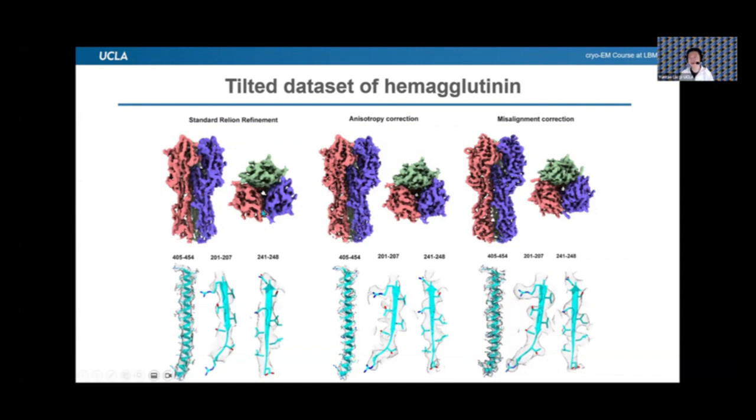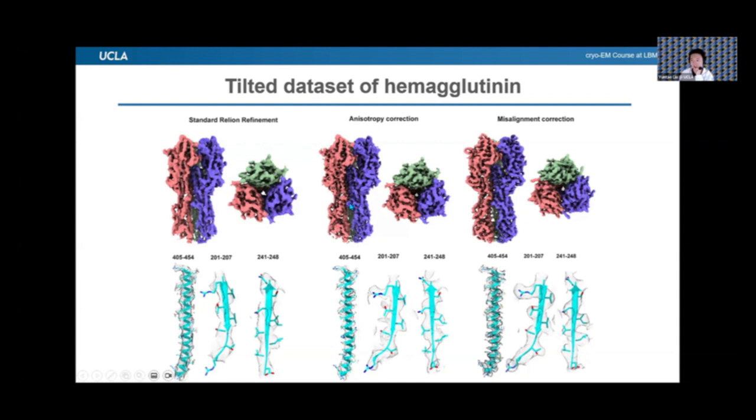So this is another test data set. This is a tilted data set for HA, the influenza virus spike protein. This is a standard RELION refinement. Remember, this is a tilted data set, so the data was collected with a 40-degree tilt. This is the RELION refinement.